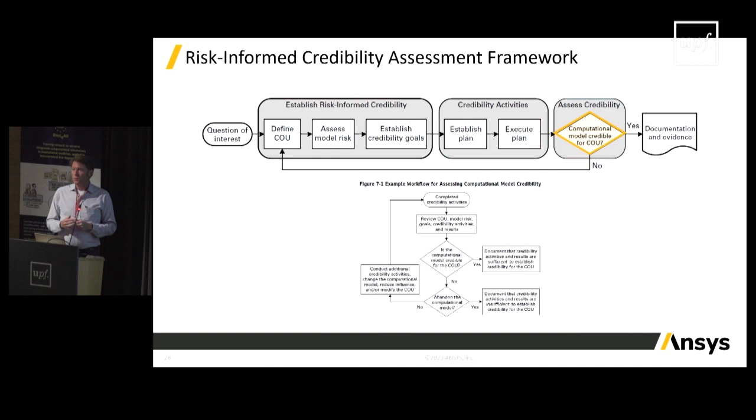40 process. So for example, let's say we decide at the end that I was able to accomplish most of the credibility activities, but on one I fell short. One option for you might be to try and invest more in the computational model or the validation activities. Another option might be to increase the level of reliance on things like bench or animal testing. And you say, you know what, I'll just take the model as it is, but I can reduce my overall model risk and shift left by increasing the influence of other sources of evidence, okay? And that's the little bit of discussion that we wanted to have within that section.